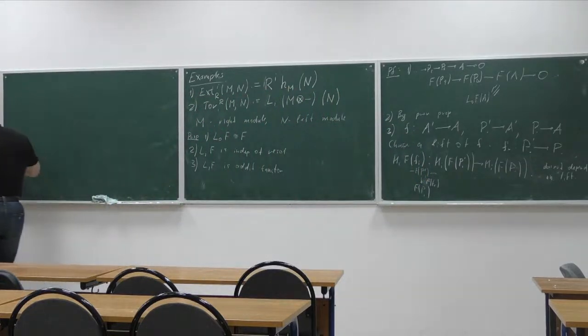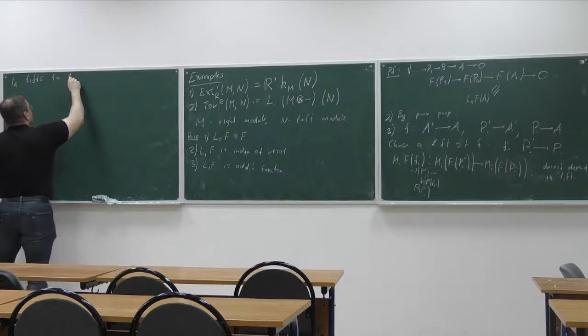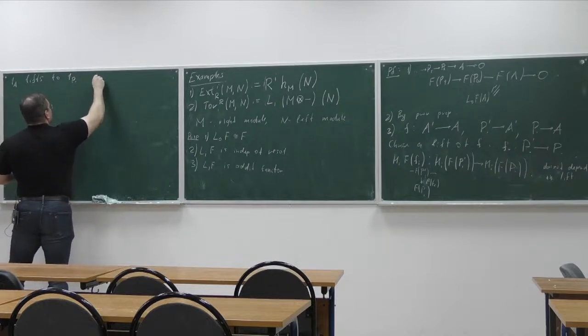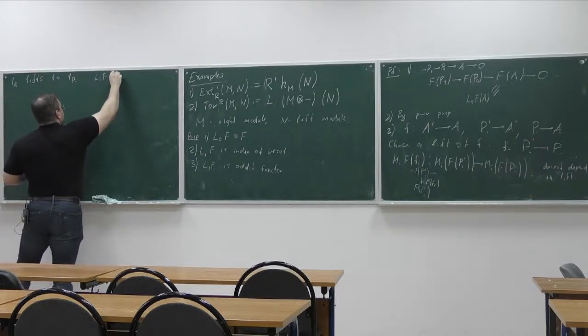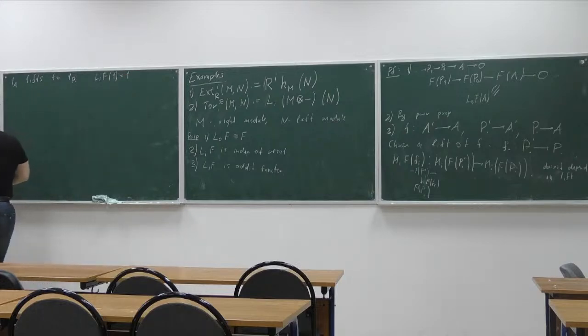Okay, so we have a function on objects, we have a function on the maps. Finally, I want to check that this is actually a functor. To do this, I need to check two properties. So I want to say that the identity on the object leads to the identity on the resolution. Hence, the derived functor on the identity is the identity. This is the first property of the functor.